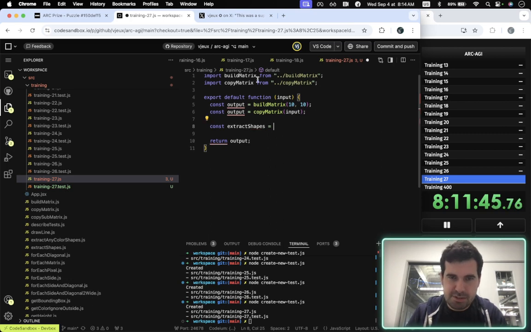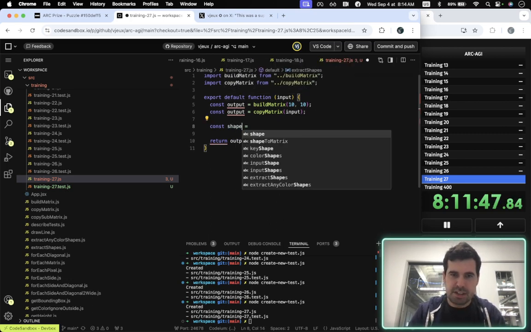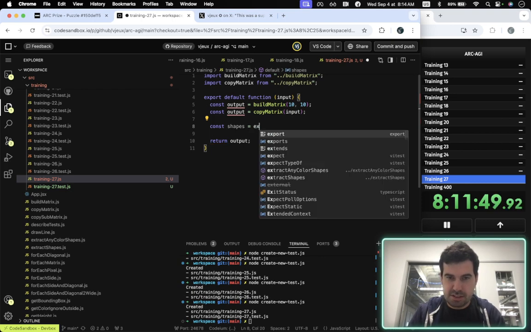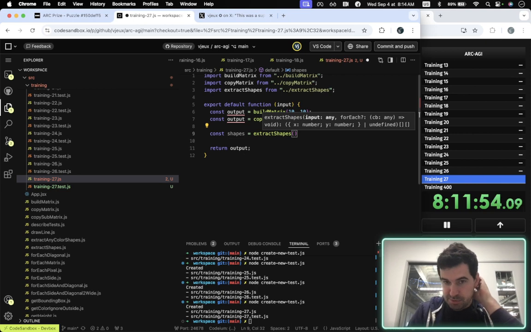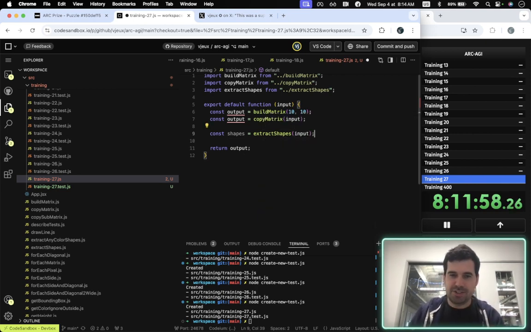Wait, I did extract shapes. Oh, okay, sorry. shapes equals extractShapes, and we're going to get the shapes from the inputs. By the way, this time I have chat on, so if you have any question or any thoughts, feel free to ask them. Okay, so we've got the shapes.